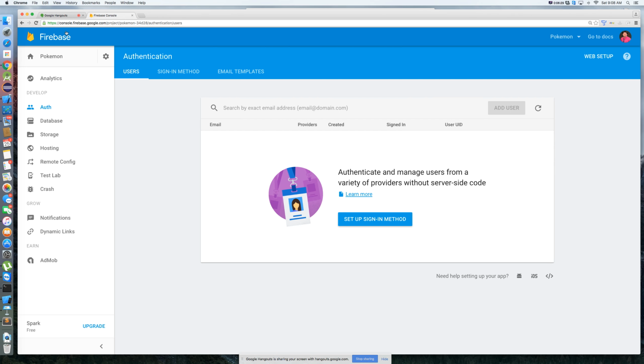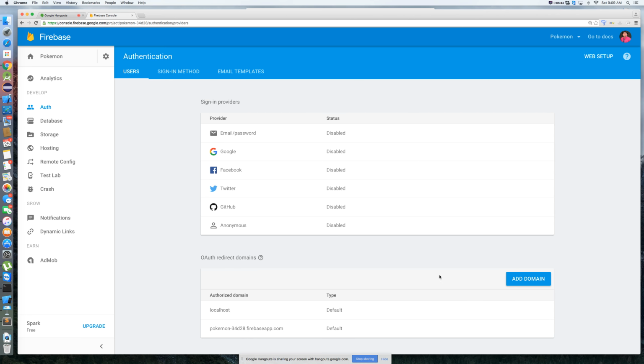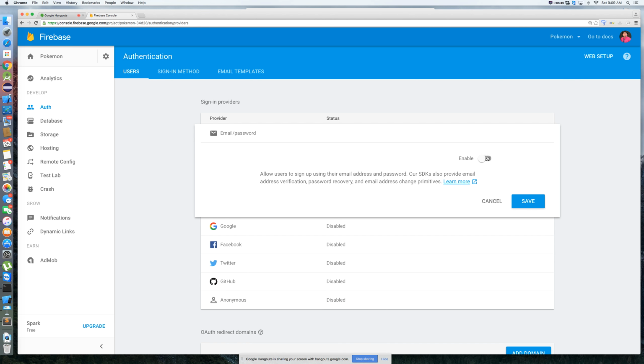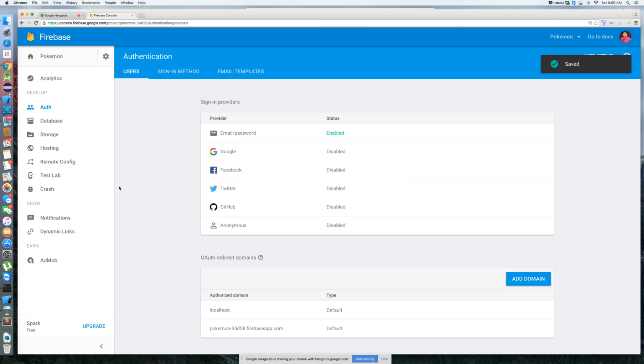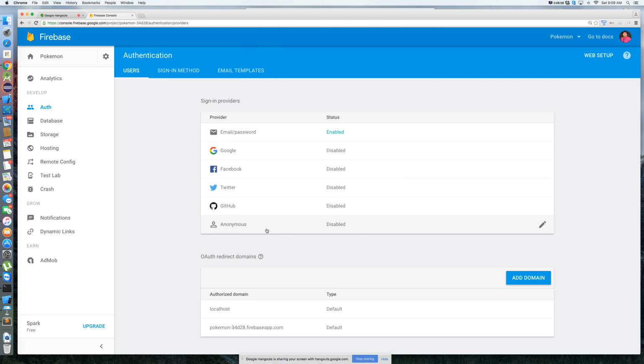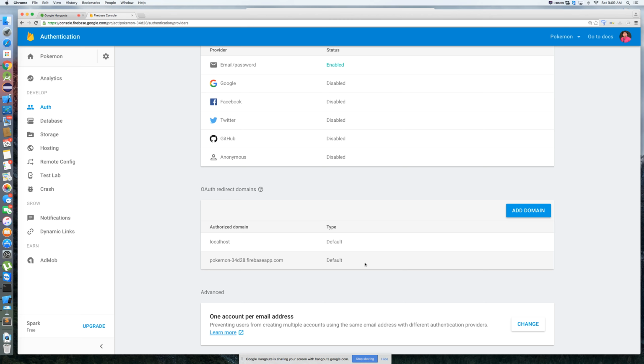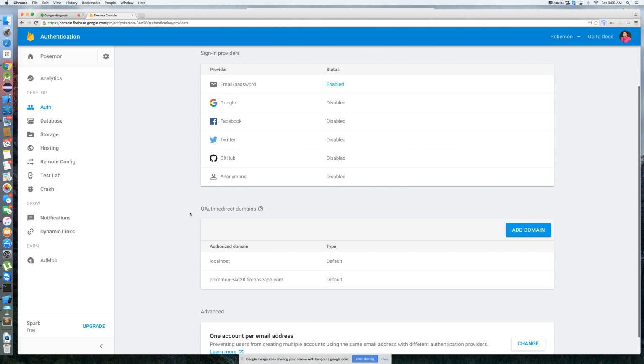Oh, Zach, you might have also had to enable login in here. If you go to sign in method, Michael, you have at the top next to users under authentication. Yeah, right there. That's what I'm doing here. You have to enable email login. I think I did that, but I'll check. So we'll enable that. We're just going to have email and password login for this. And that should be all we need to do for that piece.